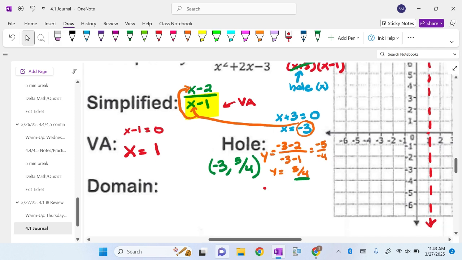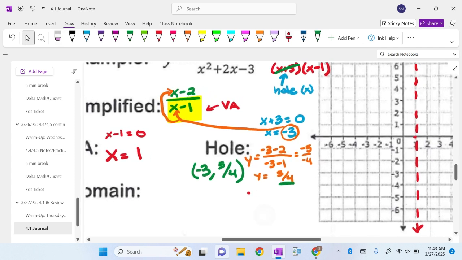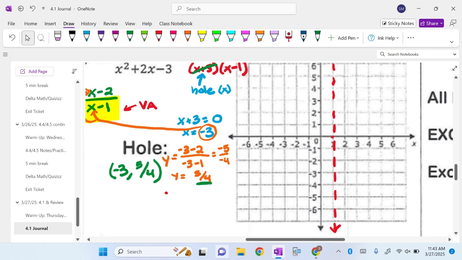Now, when we graph it, we're going to draw an open circle. So it will literally look like a hole that you would fall into. That's a good way I remember it. The hole is the open circle that you can fall into. Why do you think I'm going to use an open circle? It won't touch that point. It'll never be defined at that point. Just like with the vertical asymptote, it would never be defined at x equals 1. Well, it would never be defined at this hole either.